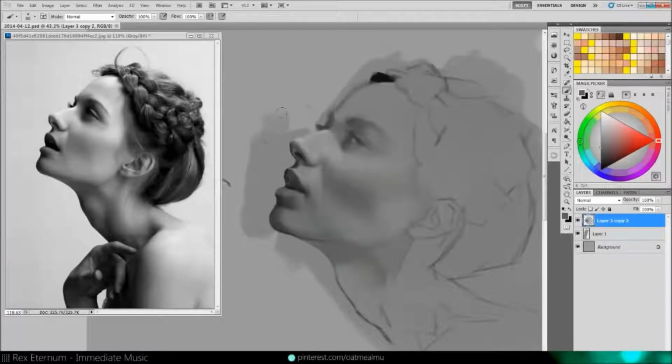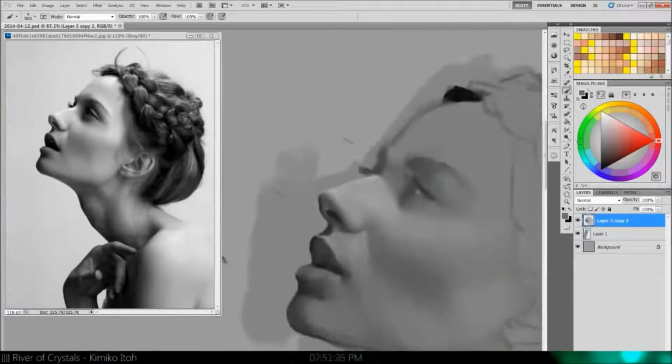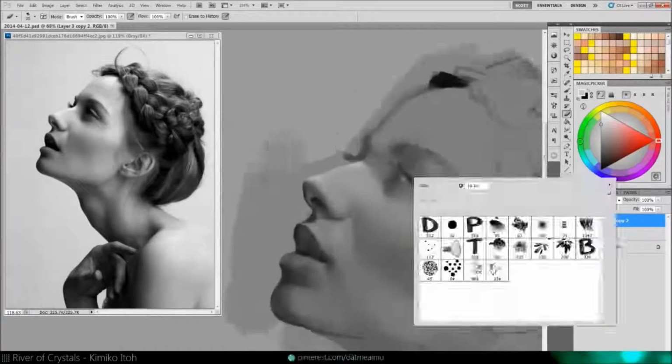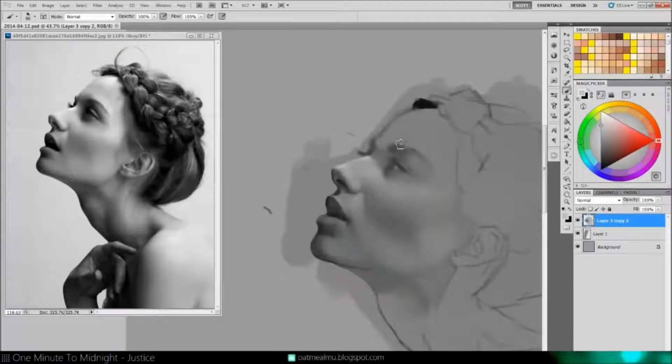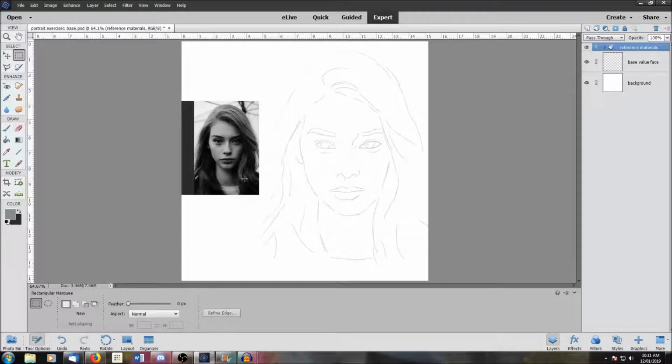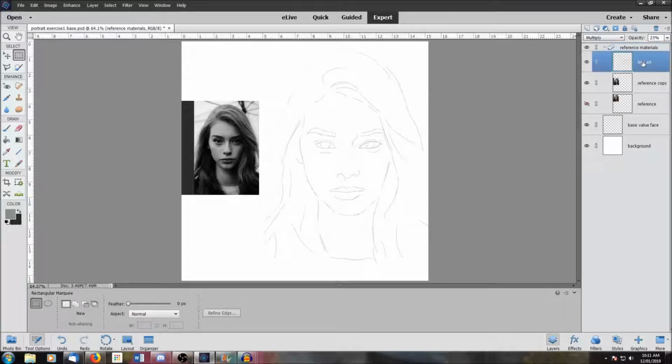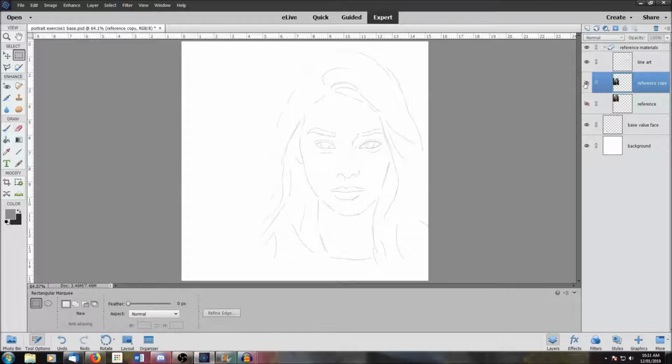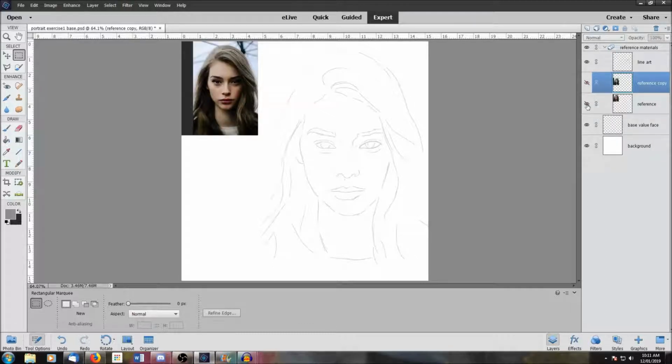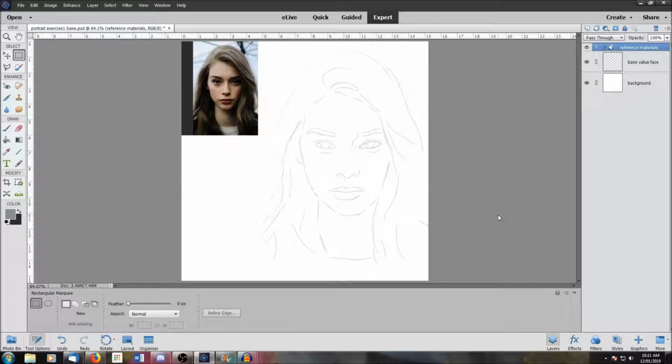Make sure that you download the portrait file that I've provided the link to. We're going to be using that throughout the lesson. So when you first open the file, you'll see there's line art already drawn for you. There's a group called Reference Materials. Inside is the line art, and the line art's set to multiply and 23% opacity. There's a black and white version of the reference that we'll be using at the beginning. There's also a color version that we'll use when we get to the color stage. So you can keep that reference material on top of everything else that we do.